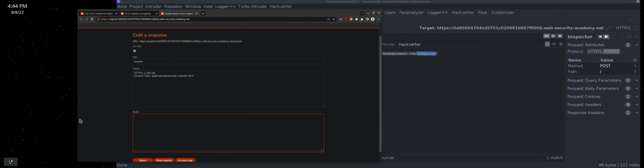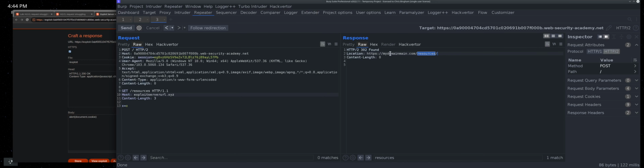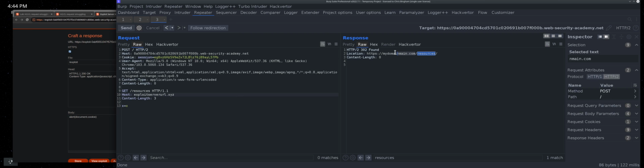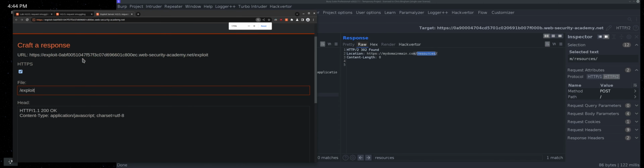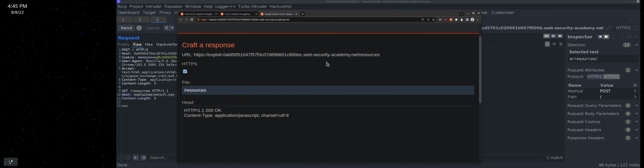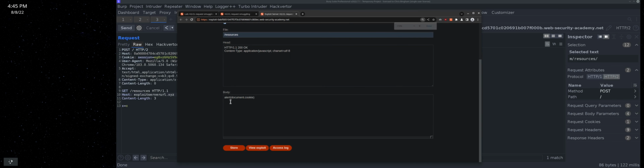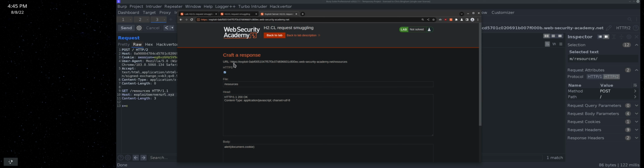So that means that in the body of the exploit, we're going to put alert(document.cookie), and because, see right here, this domain resources, what's going to end up being there is our exploit server URL, and our payload is going to be contained in the file resources. So go over here, you see where it says exploit, rename that to resources. Oh, click on that. There we go. This looks like it's working out. And it'll store it. If you're doing H2 by now, you're probably well versed and experienced in these labs.